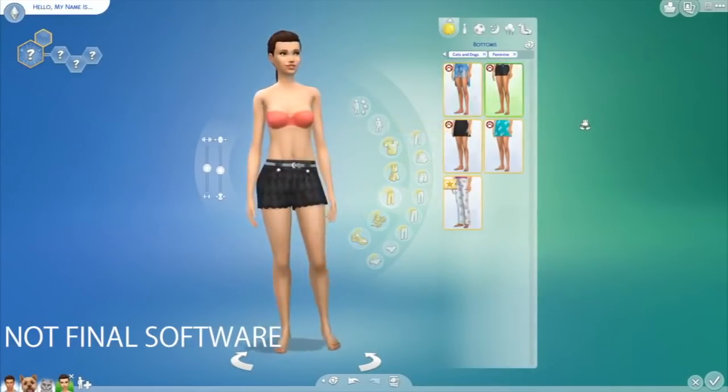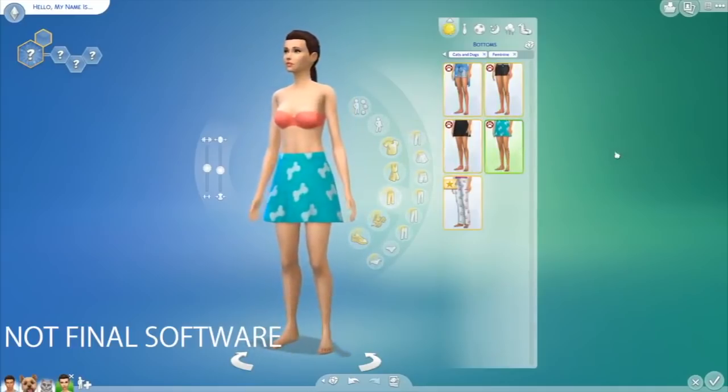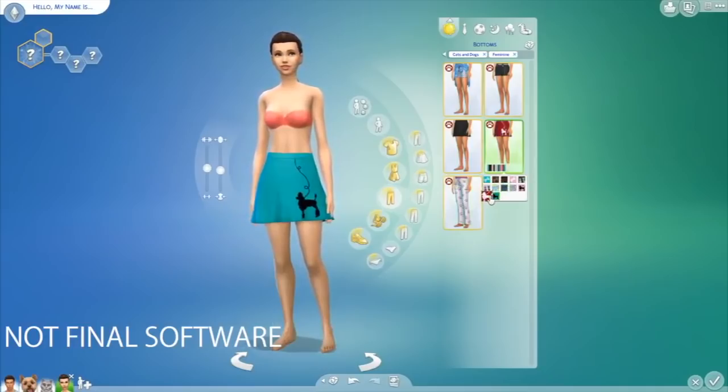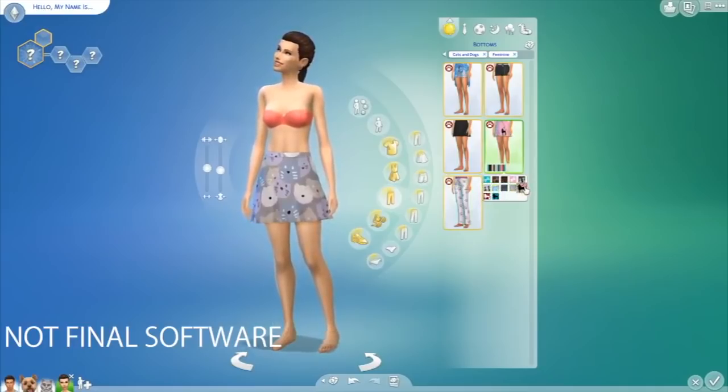And then you got the continuation of the Parenthood t-shirt wraparound shorts instead of long pants. And some really cute shorts and skirts too. I love that one of them has a dog bone pattern on it. And those paw print pajamas I'm gonna use a ton too.